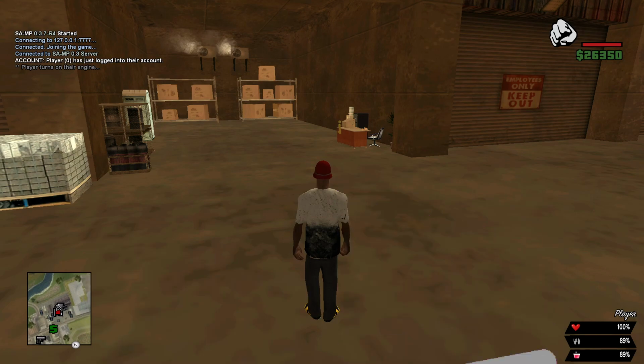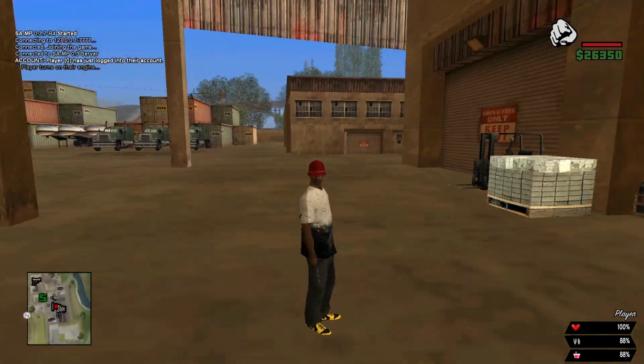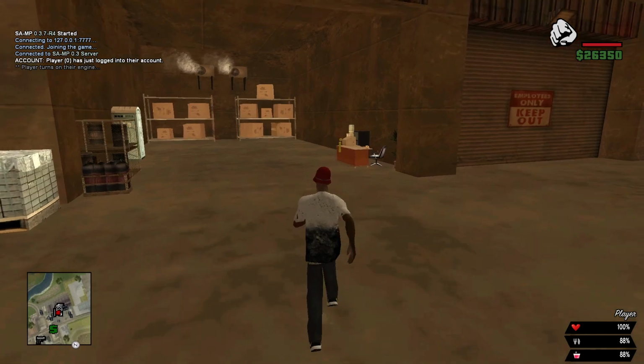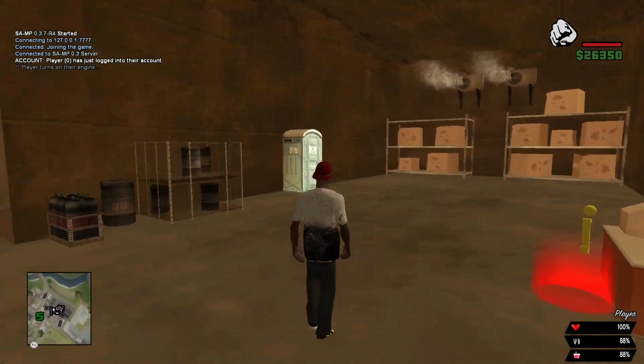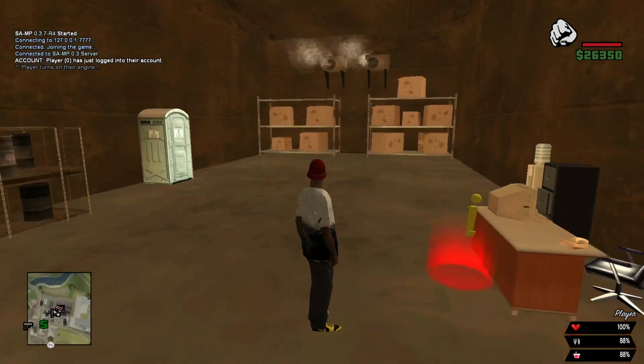Now as you can see by the title, the first thing I'm going to show you is a trucking system. What I've done is I've utilised Blueberry truck depot as the main depot. So there's pretty much one main depot where you'll be able to clock on and off. You'll come into this little office slash warehouse thing like this.